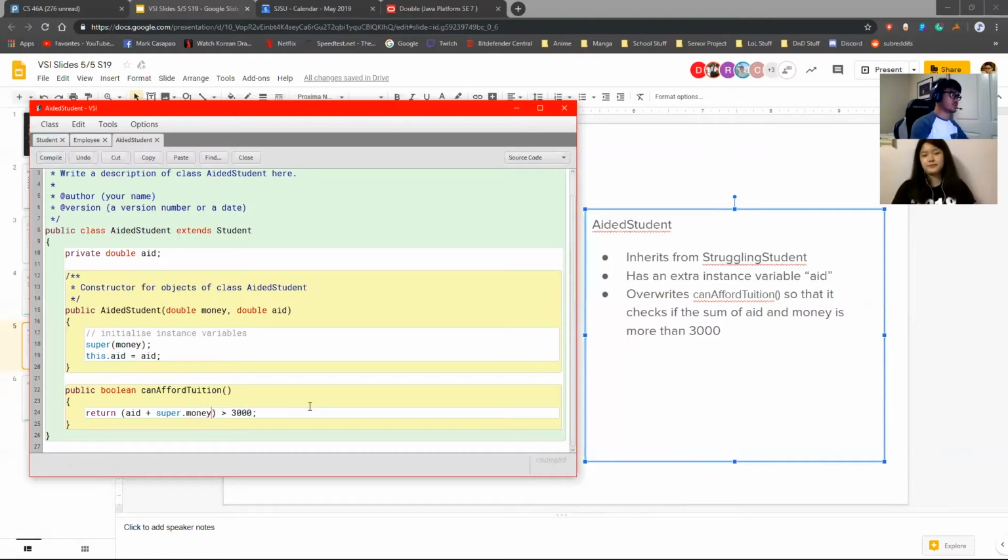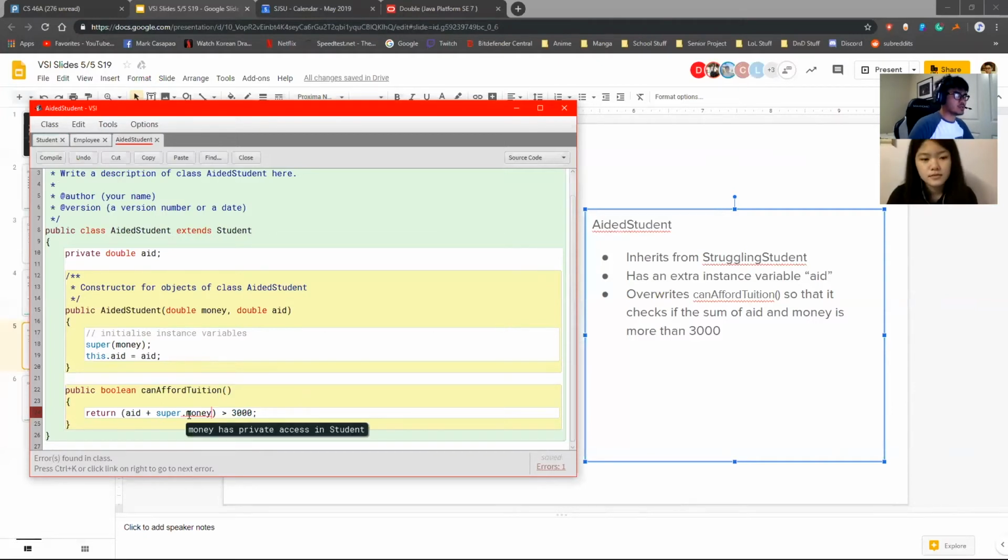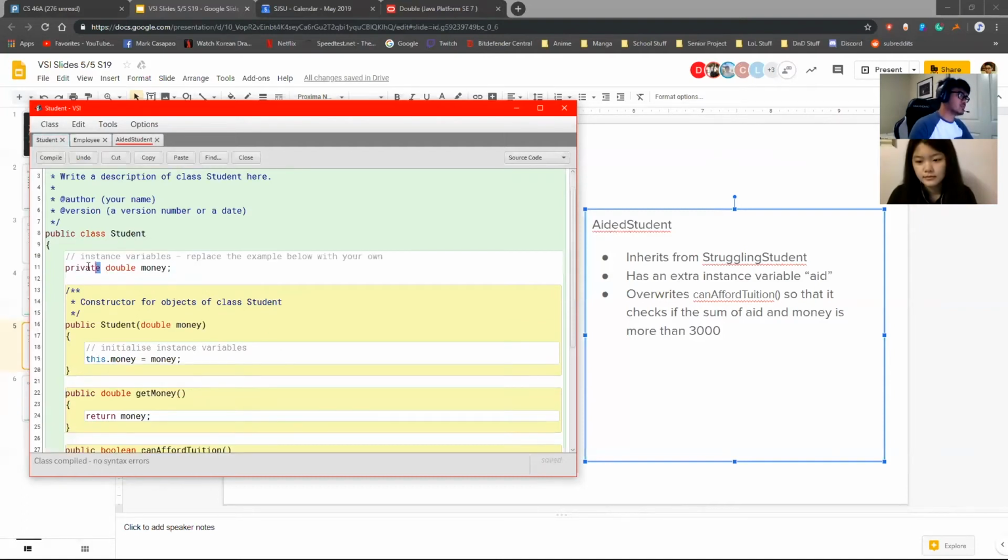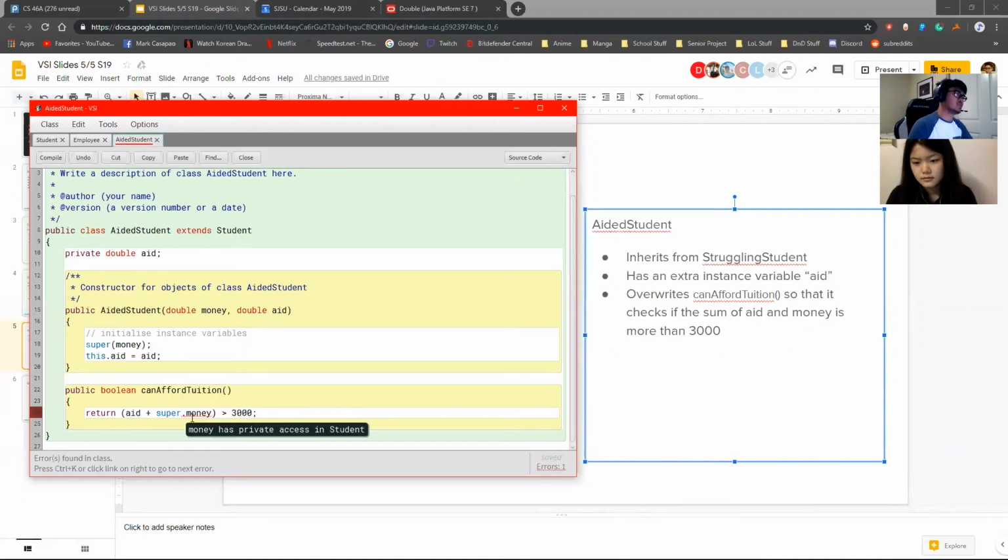Okay, so let's actually see what happens if we say super.money. It says that money has private access in Student. What that means is, if you look here, we set money as private, meaning that other classes can't access it. Because this is technically another class. It's the child, but it's another class.